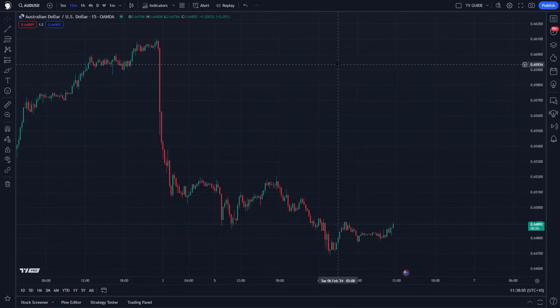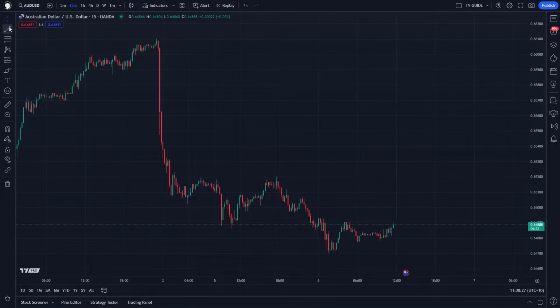Now let's move on to, let's start with the drawing tools because that's easy. We'll get that out of the way and then we'll go over to the right side where we have a few more social aspects and a bit more complex and advanced TradingView features. And then we'll finish with the bottom bar.